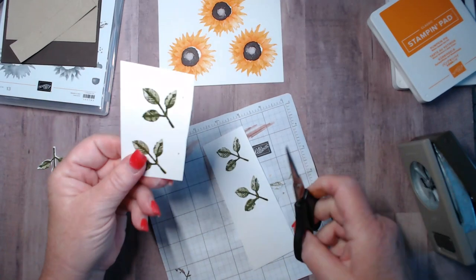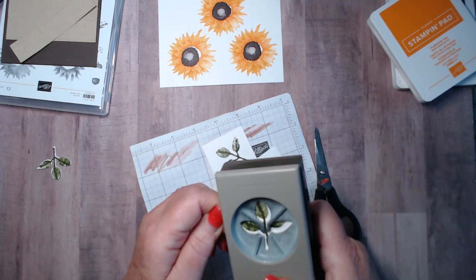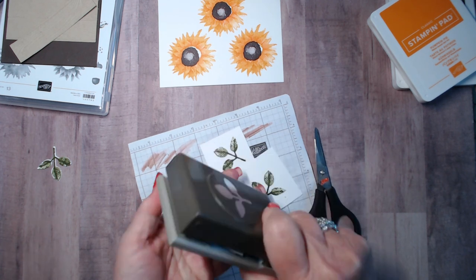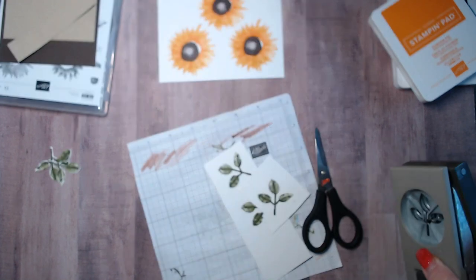Okay, so let me punch these out. And then we will get to the next step. Because this is not all we're doing with the flowers. We have more to do with those flowers.